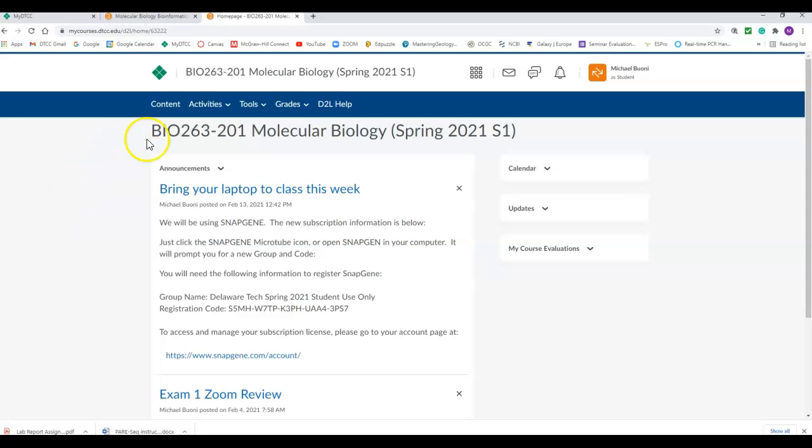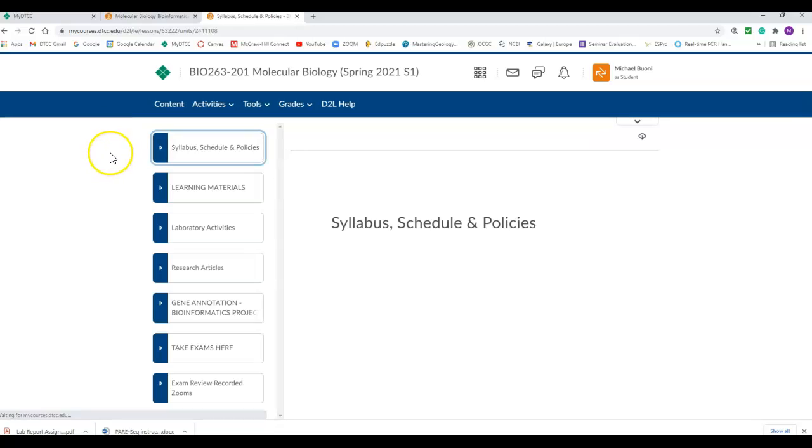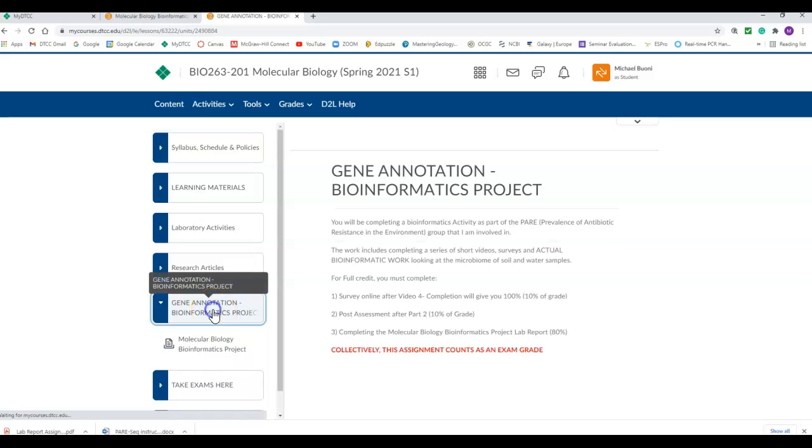So, how do you negotiate this thing, and what is it? On your schedule, this is called the Gene Annotation Project. It's due the 29th. This is now active, so you go to the Gene Annotation Project here. There's going to be a video right here, which is the one that I'm making, and that's what you're going to watch right now. It's actually an Edpuzzle, so that's how I know that you watched it, so you don't ask me questions if you didn't watch it.